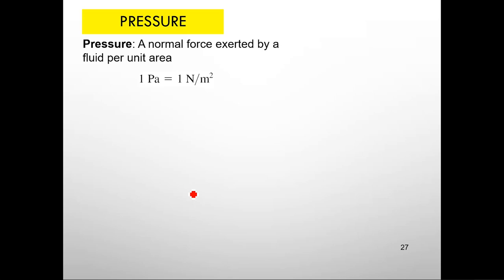Sometimes you hear the word ATM or atmospheric pressure. Sometimes you hear pound per square inch, which is PSI. Sometimes you hear bar as the unit for the pressure. Sometimes it is kilopascal. There is one another term, which is millimeter Hg. I don't know whether you've heard it or not. We'll come to it later, in the second half of the lecture, and see how this relates to pressure. But these terms, bar, PSI, Pascals, Newton per meter square, are the commonly used terms, and be aware of the conversions between these terms.